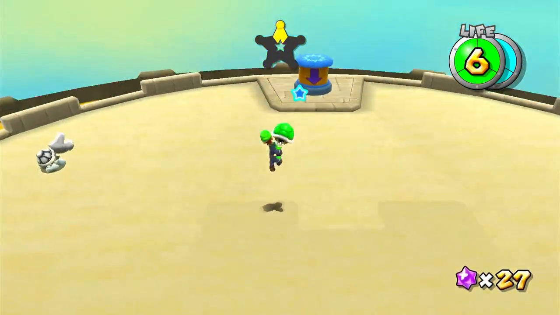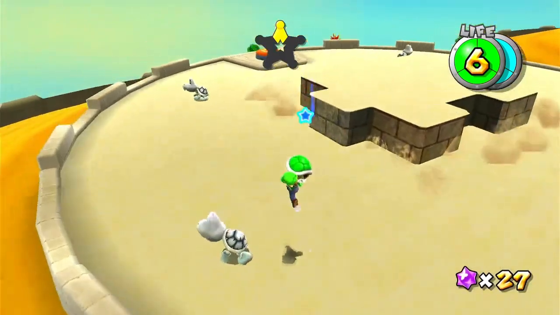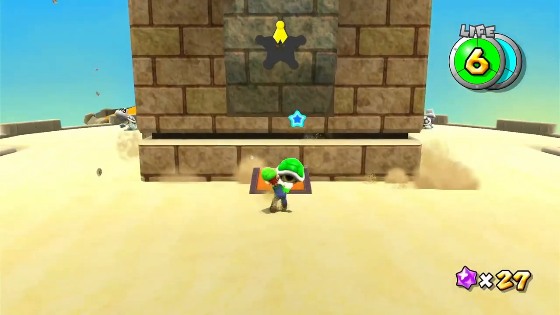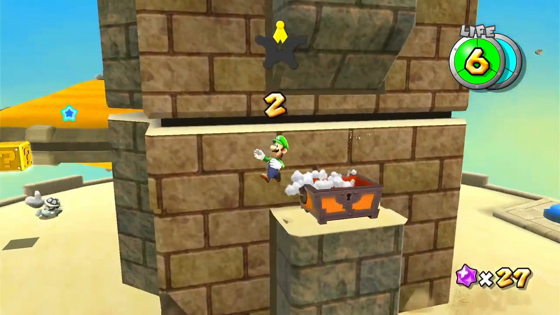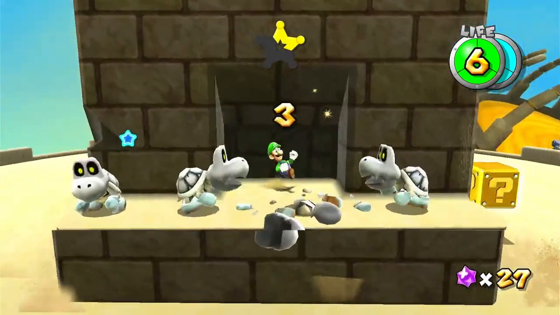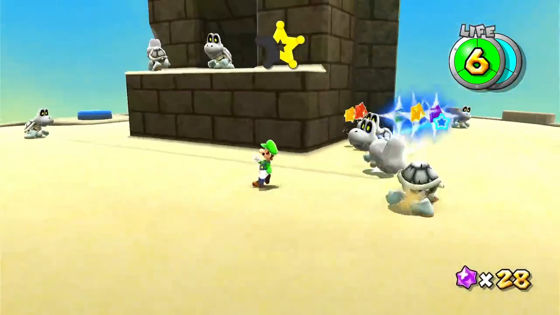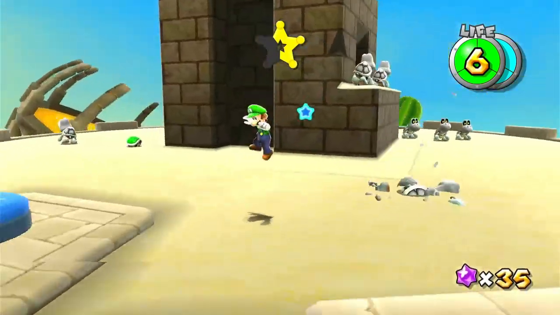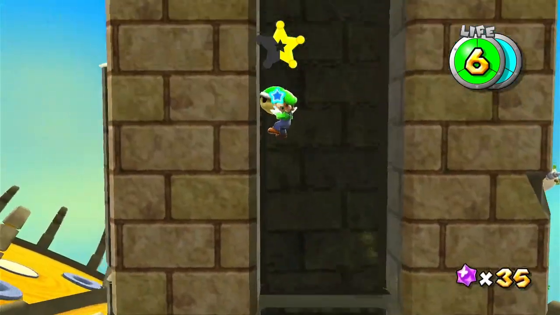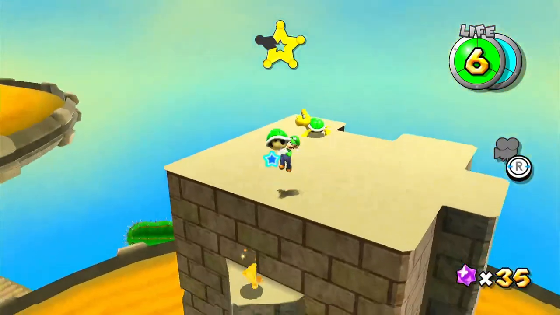Then here, I shall then ground pound that. So then the chest from here will appear. Right now! There we go. And then, should get the one from here. Okay, there we go. It's two more. One from there, which we got, and then one right here.